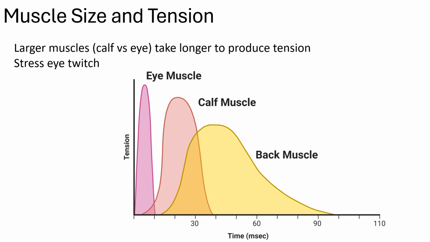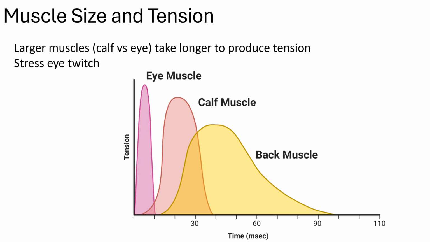Another example are muscles in your calf, like the soleus and the gastrocnemius, which are actually quite large muscles. They both take a really long time to get to their peak tension after the application of a stimulus. We also saw that these muscles are usually called slow twitch muscles and are more abundant in people who are fine-tuned for marathon running rather than sprinting. So the time it takes a muscle to get to maximum tension is different depending on the purpose of the muscle.